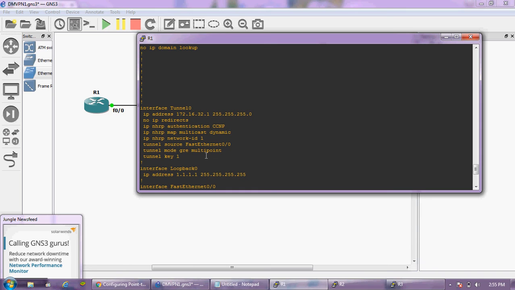The same way we are going to configure on R2 and R3. We use a static configuration from R2 and R3 to connect to R1, meaning from the spoke to the hub.